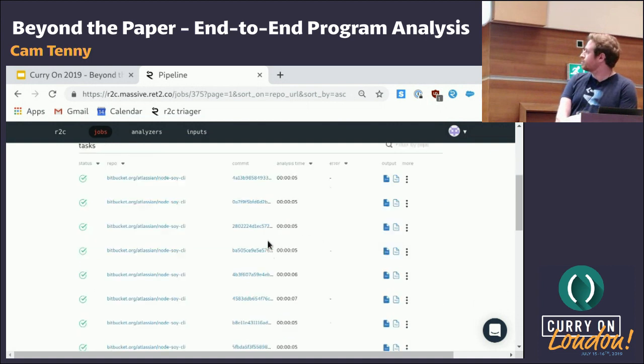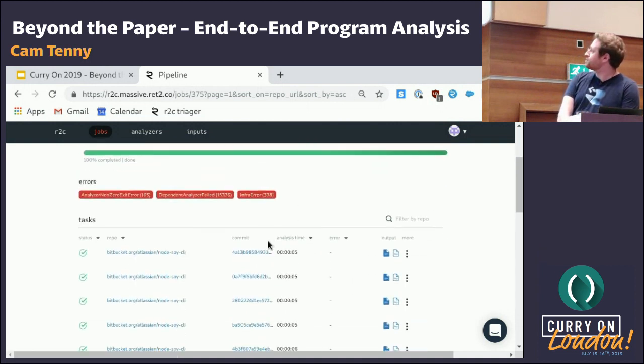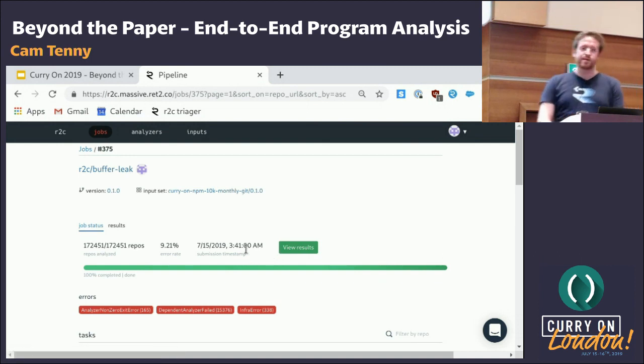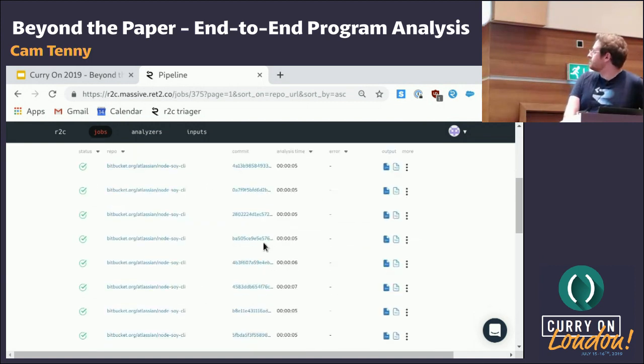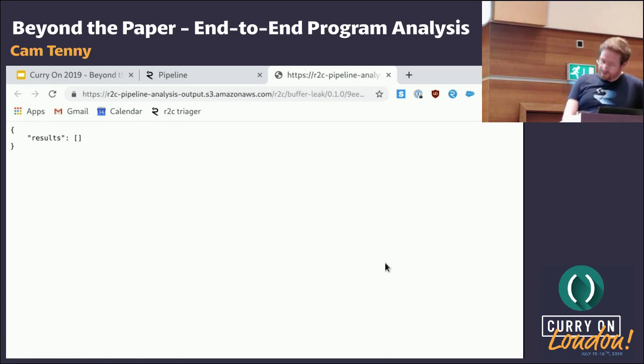And if we look here, we can see results for all of the projects and all of the commits. This data set we've prepared is 1 commit per month for every NPM project with a Git repo for 9 years, or as far as is available. And we can actually click here quickly to download some of the results.